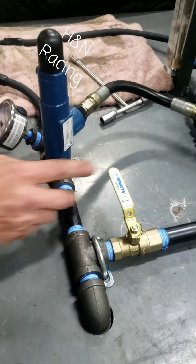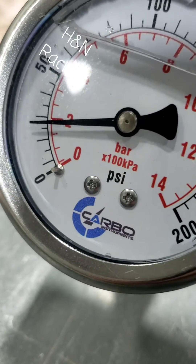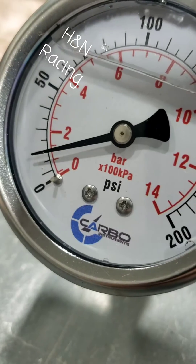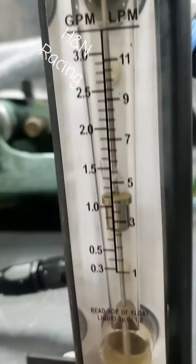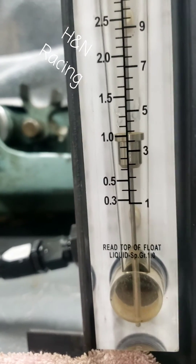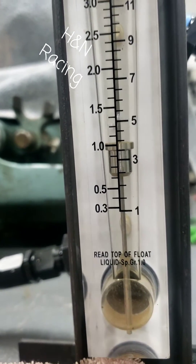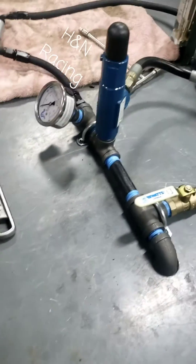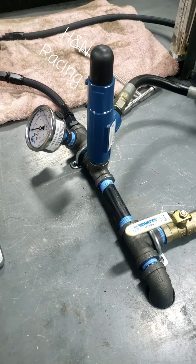Regardless of what the jet size is, at a given test pressure — looking at the pressure gauge — I can document flow. For example, if 20 pounds was my pressure number, then that's my flow number. So of course I've got to calibrate everything, but there it is: flowing jets instead of counting on numbers and calculating fuel flow through a regular jet.